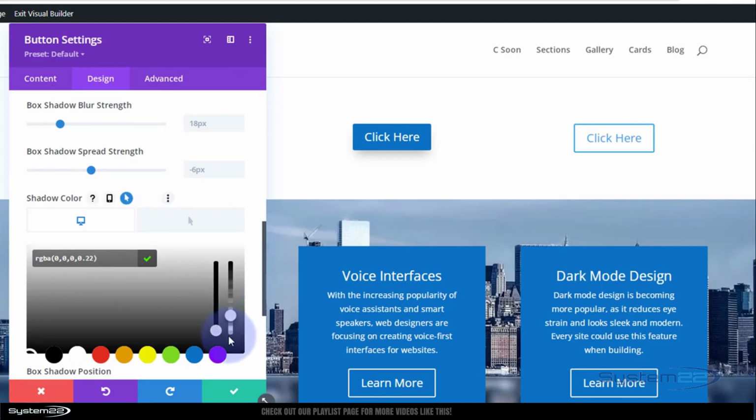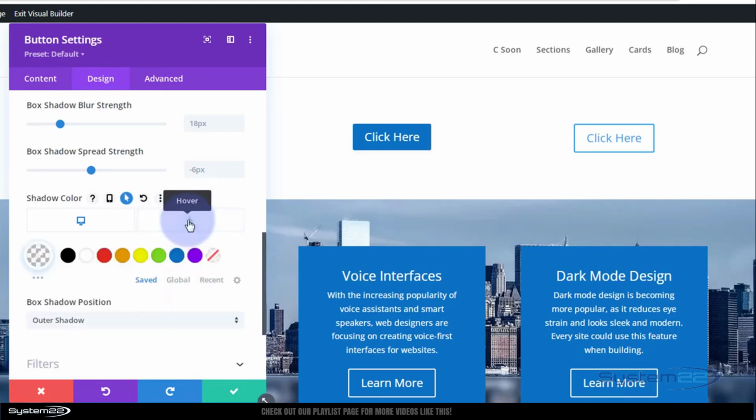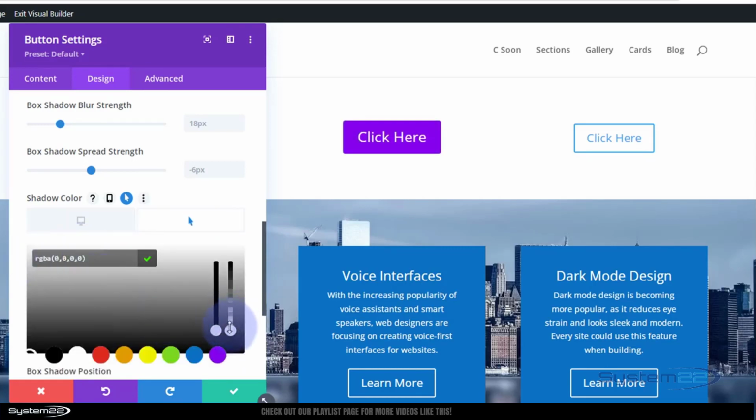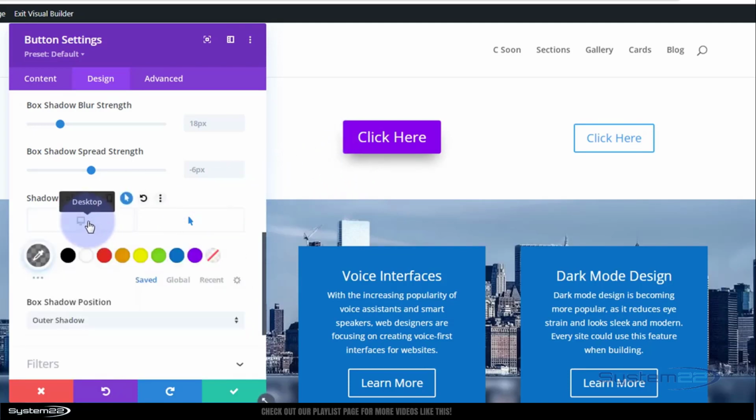If I take that all the way down, it's going to disappear. It's going to be invisible. And for the hover state, I'll do the same thing. I'll click on it and I'll roll it up until it's where we want it. As I'm rolling it up, you can see that shadow coming in. So we've got shadow and large on hover, no shadow and small on regular state.